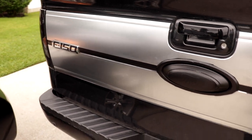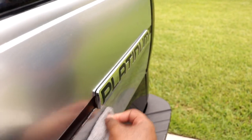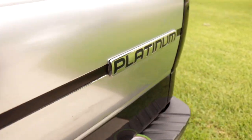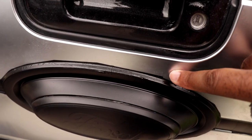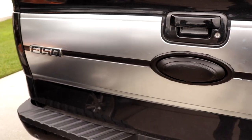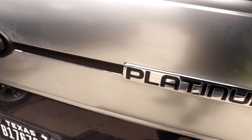I already did that side, as you can see. The camera looks really good, so it looks like we just got to touch up some different areas here and here. Danny's gonna touch up these spots with fingernail polish remover. Try to even it out. Some spots are imperfect, but you know, you gotta make it do what it do.